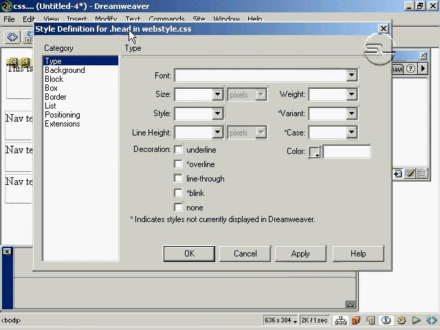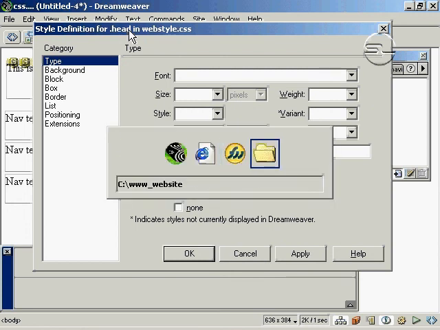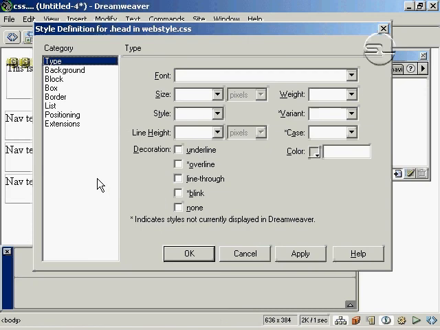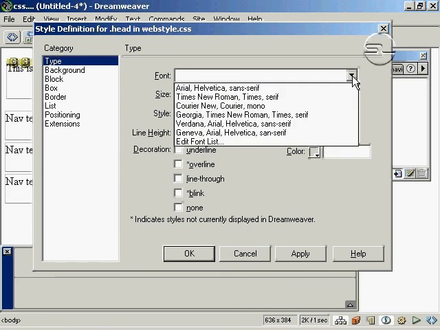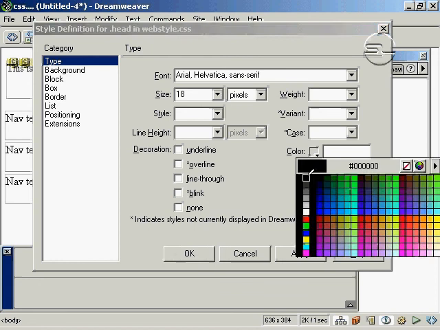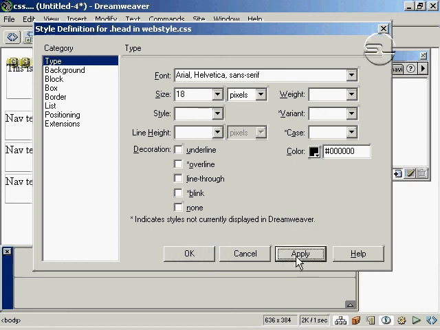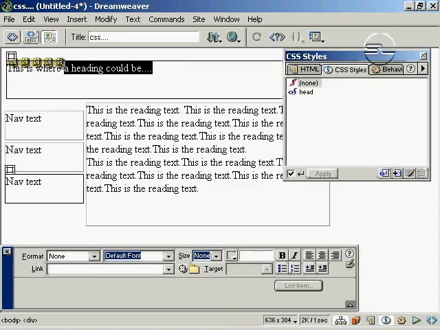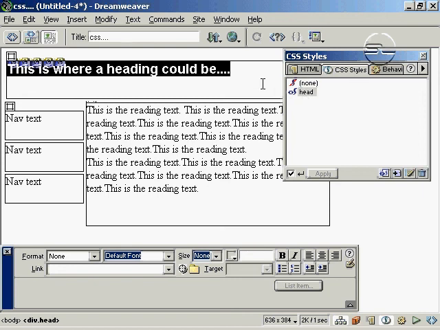And just to double check before we continue, you can Alt and Tab over to Dreamweaver. Oh, actually we don't have it there just yet. Okay, jumping the gun. We need to choose a font for this style back here. So I'm going to select Arial. I'm going to make the size of it say 18. I'm going to make the color of it black. I'm going to click apply. I'm actually going to make the weight bold. Click apply, click OK. What you need to do now is highlight the text that you want to apply the style for and click the style there.